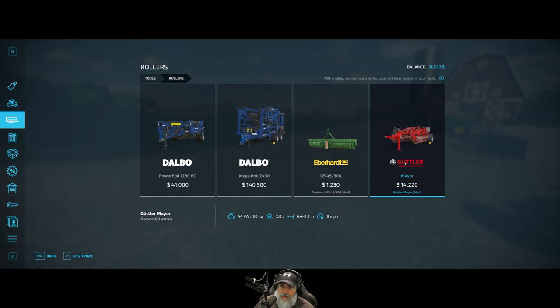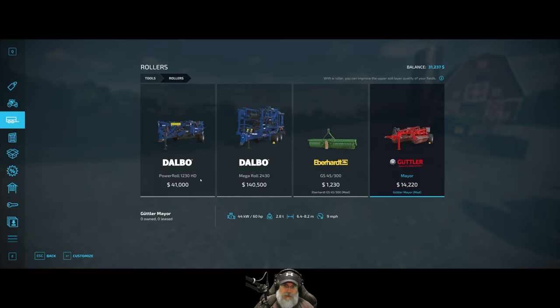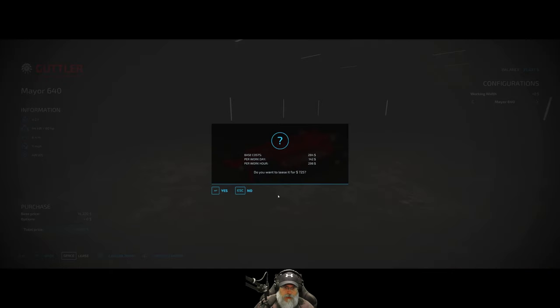So this is basically a Gutler. I think that's how you pronounce that. Gutler Mare Roller. It has a working width of 6.4 meters. And it said in the mod description that this is capable of being both a grassland roller and also a soil roller. So I'll tell you what, why don't we, how much does it cost to lease? $725.